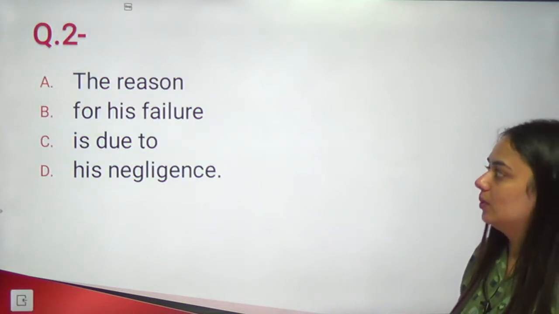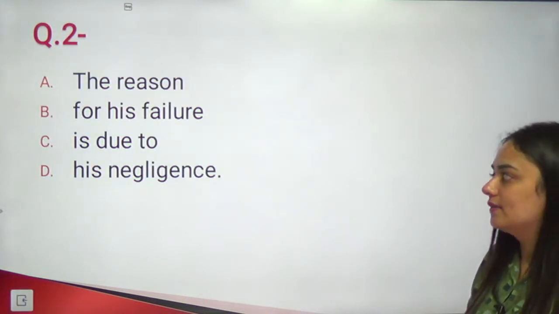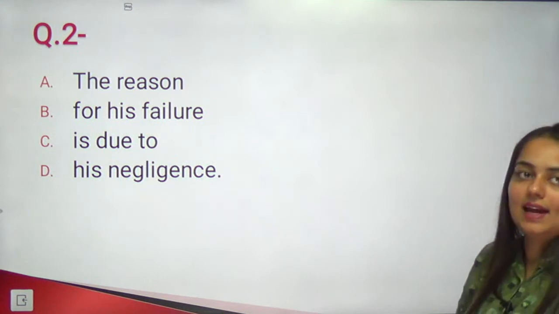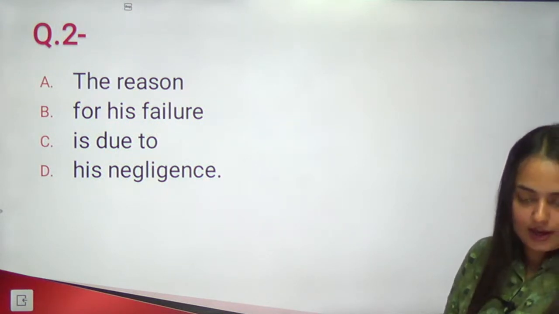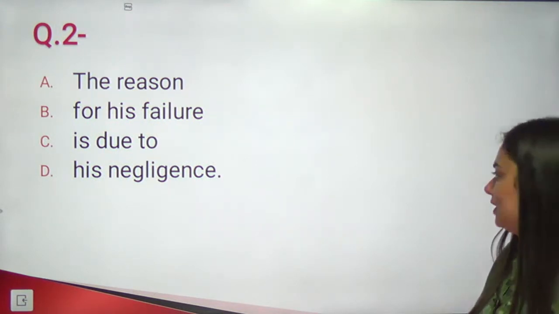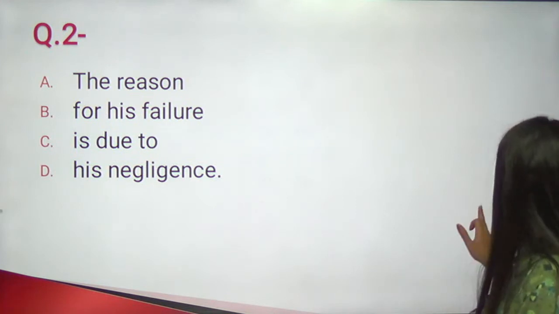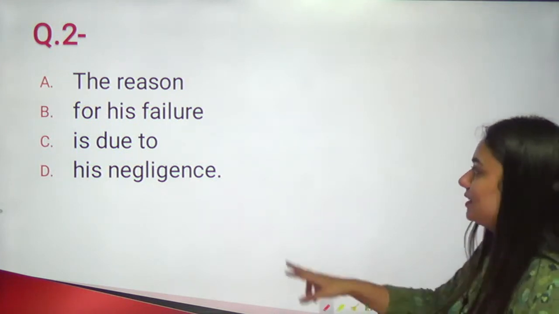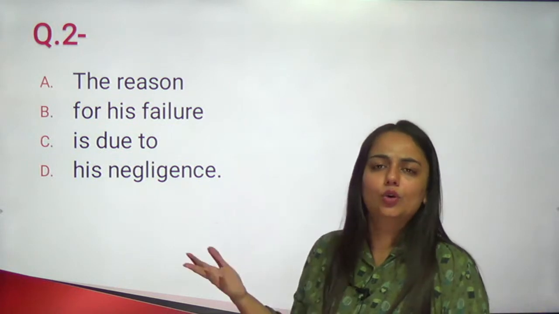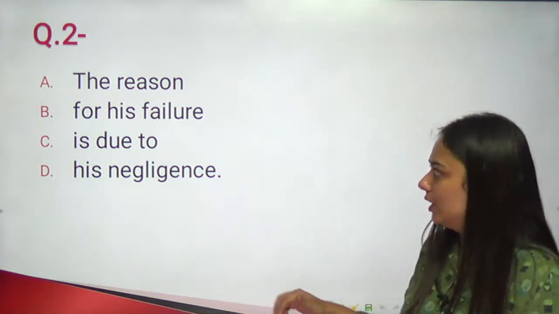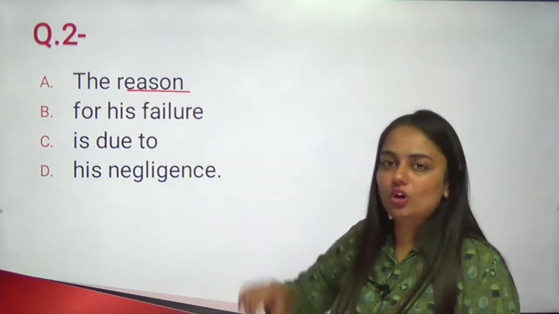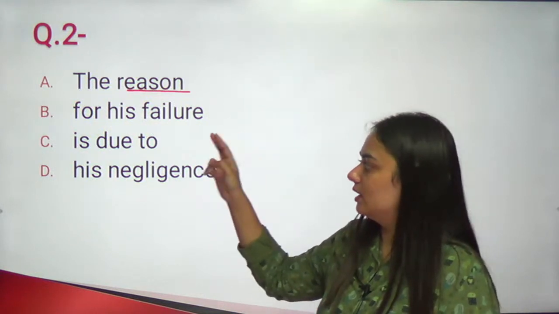Moving on to the second question. The reason for his failure is due to his negligence. I have already given you one example of this. Let's see who remembers redundancy. I will though discuss it in the next class also. You have said the reason also. The reason for his failure is.